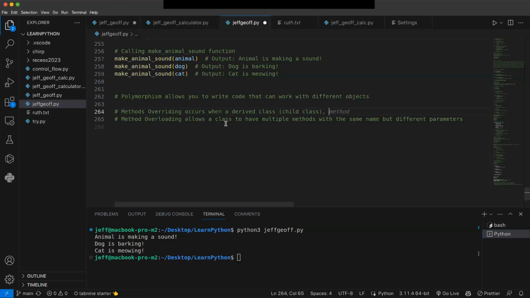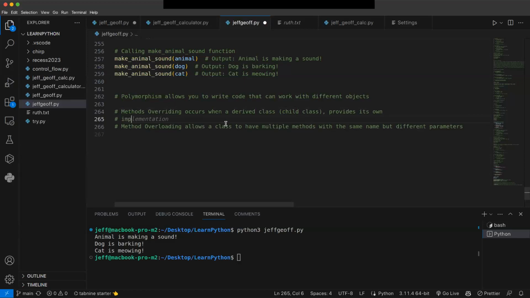When the derived class, or child class, provides its own implementation of a method that is already defined in its subclasses.